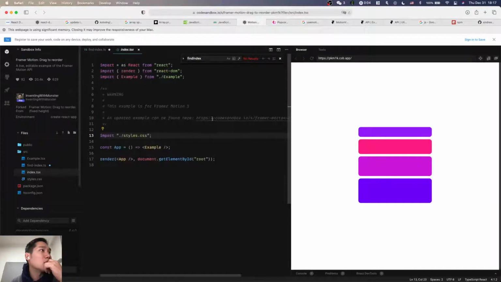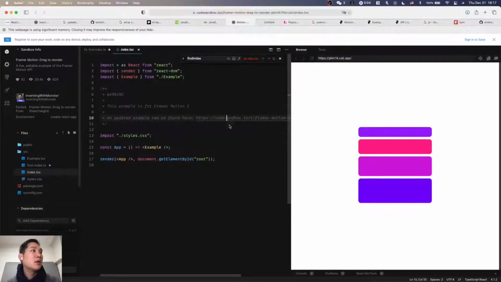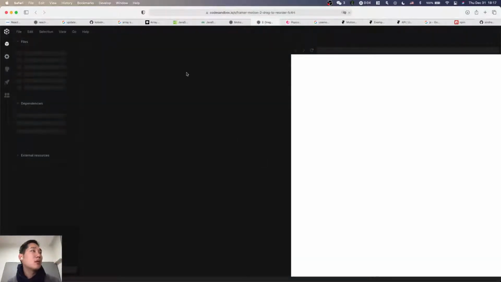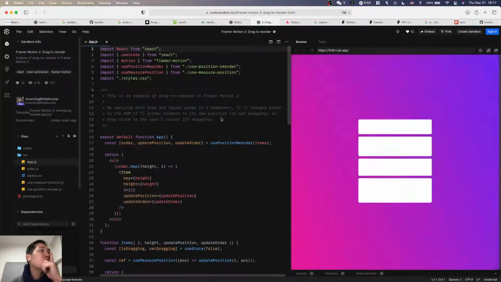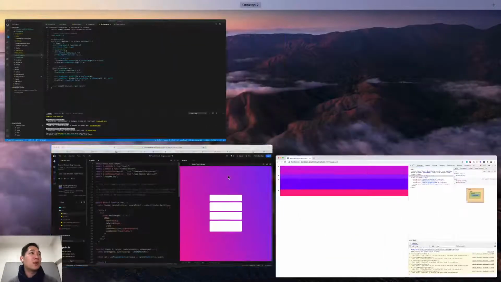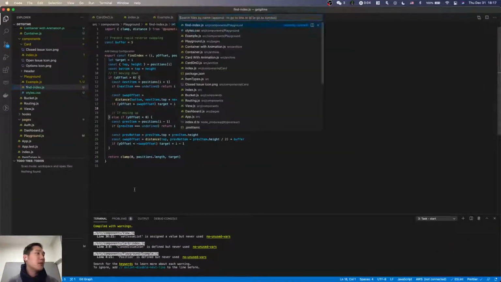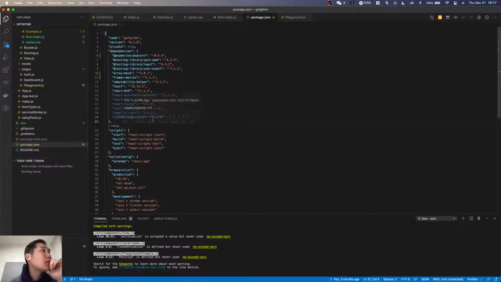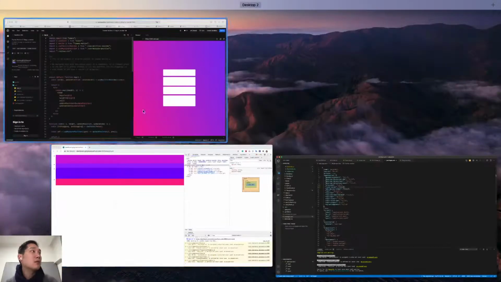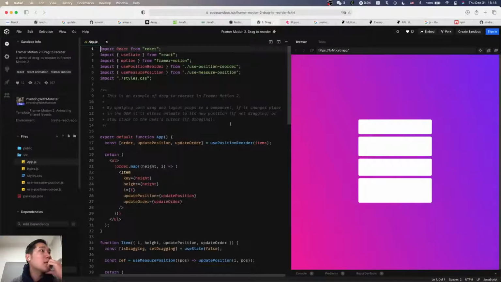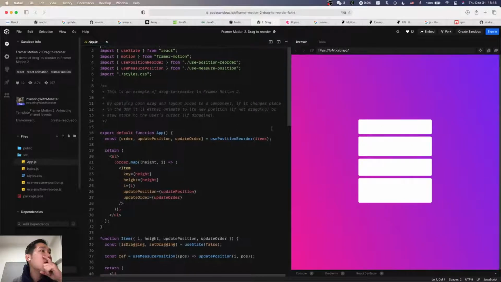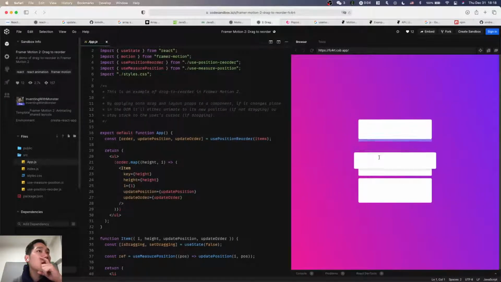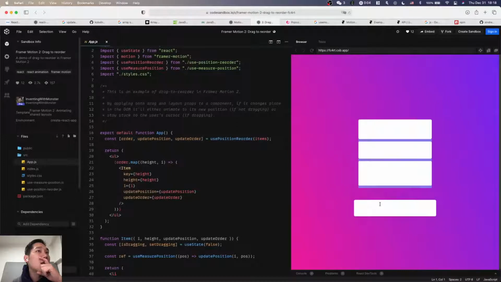Oh, hello. We need to maybe use this updated version. Okay, let's see. Framer motion 2. Let's just double check which framer motion we're using. Package. Framer motion. We're using 3. Uh-oh. Let's see if they have another one for 3. Huh.